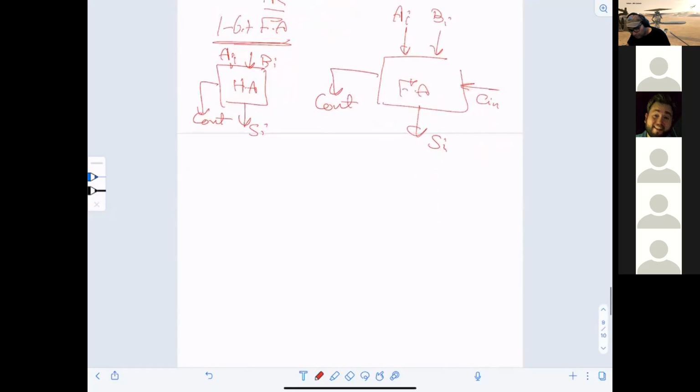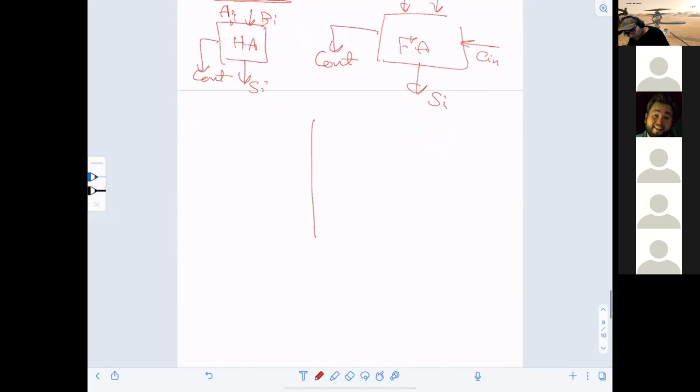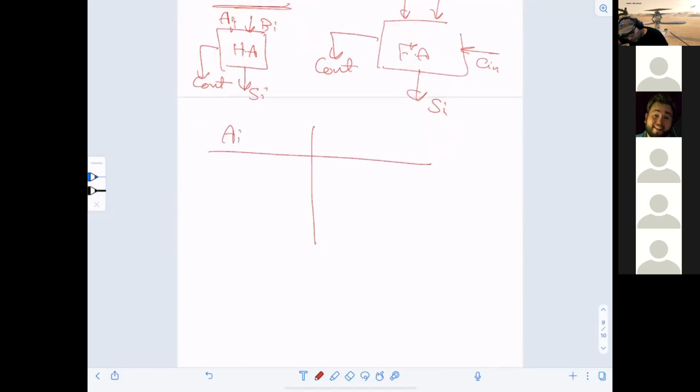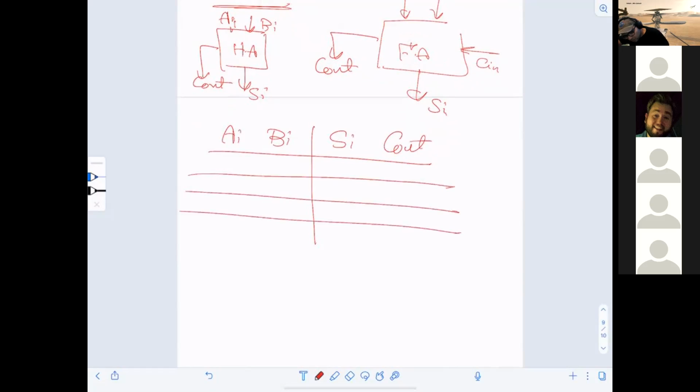Okay. To build such a circuit, if you still remember, we have to use a truth table, right? So let's build the half adder first. For the half adder, we have A_i, B_i as inputs, and now we have multiple outputs: S_i and carry out. 1, 2, 3, 4. Somebody tell me why we have 4 states. If you remember, we have 2 inputs, and 2 to the power of the number of inputs defines the number of states, right?